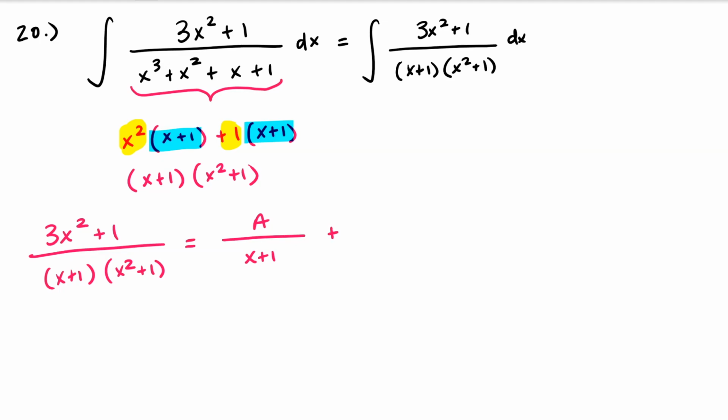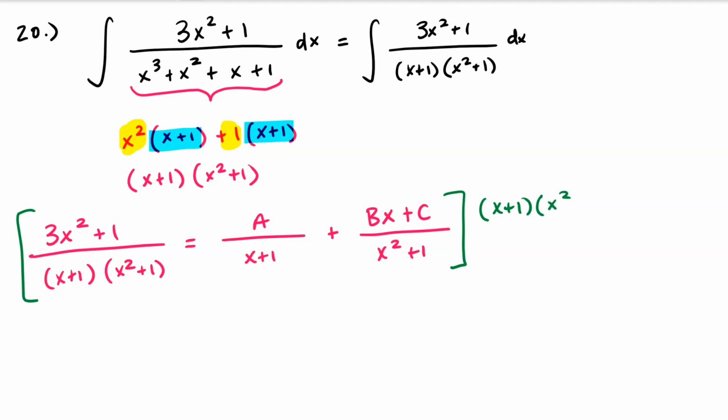Now, make sure you're careful for the second fraction, because the denominator of the second fraction is x squared plus 1, which is an irreducible quadratic, meaning that the numerator for this fraction would need to be something that is 1 degree less, and what that's going to look like is capital Bx plus capital C. So that's 1 degree less, and let's go ahead and get rid of these fractions, and I'm going to do that by using the method of clearing fractions by multiplying every fraction in this equation by the least common multiple of all of the denominators, which in this case is x plus 1 times x squared plus 1.